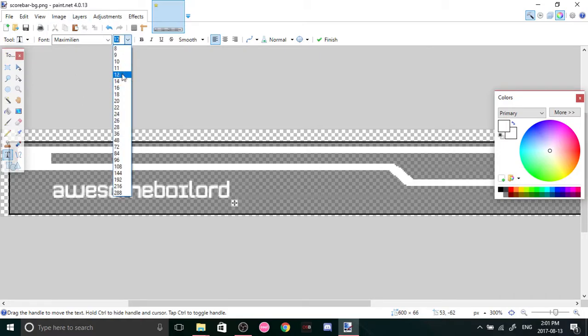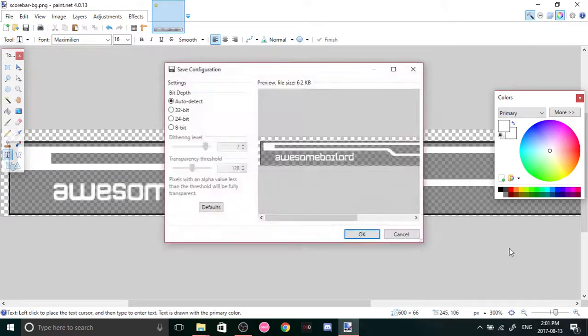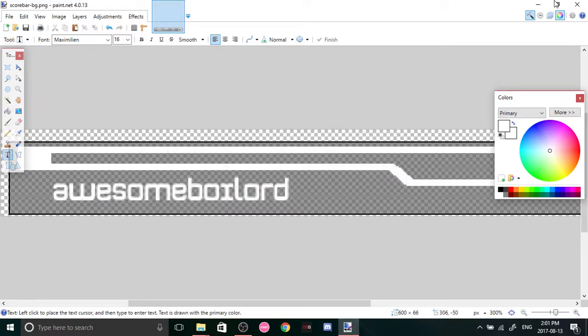I'm going to make the font a little bit bigger. Just a bit bigger. You can save that as it is just to make sure you don't lose it.